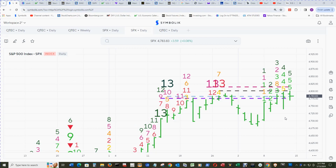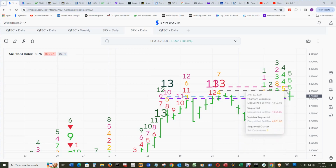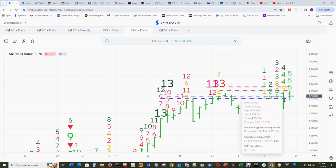And the other two bright spots, along with the relative retracement up 3 becoming qualified, are these aggressive sequential and aggressive combo sell risk levels becoming qualified. So again, same rules. And then it has more hurdles here, the real sequential and the real combo sell risk levels here. So one could consider these more formidable than these two, but these two have really proved to be quite formidable to get across.